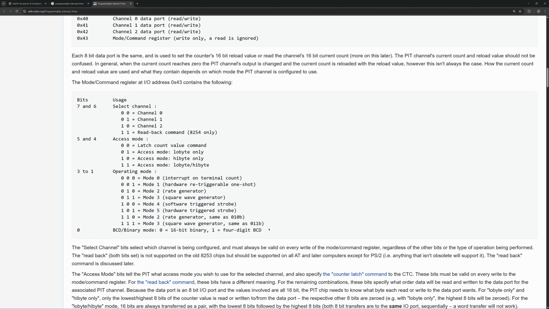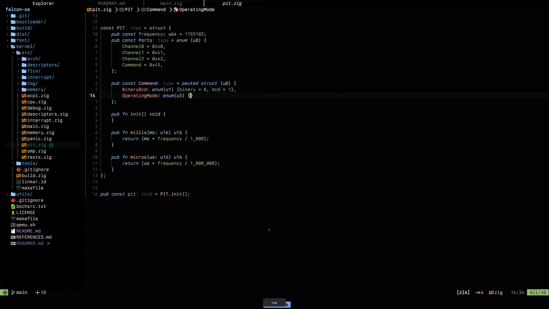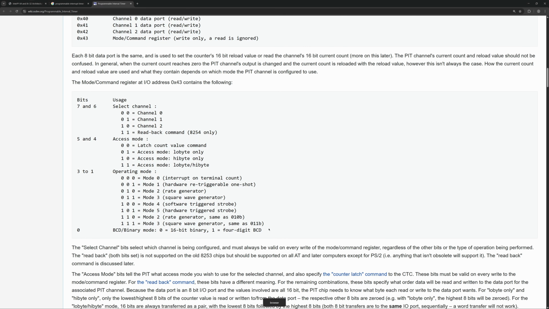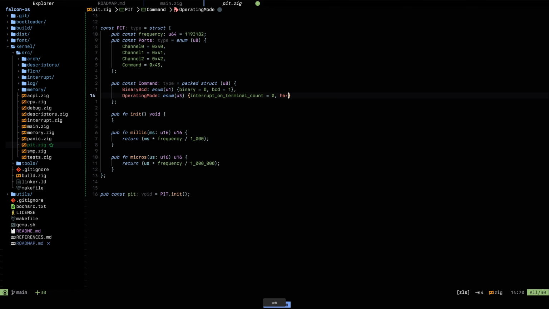Mode: interrupt on terminal count, and that's 0. And then we have hardware retriggerable one shot, and that's 1, I think.